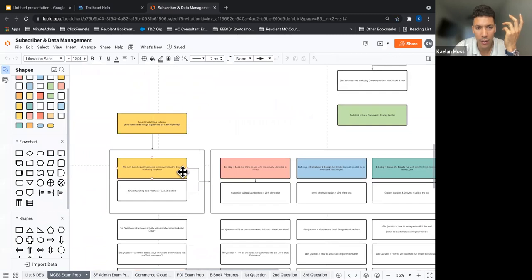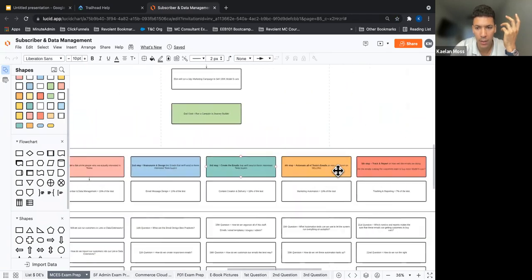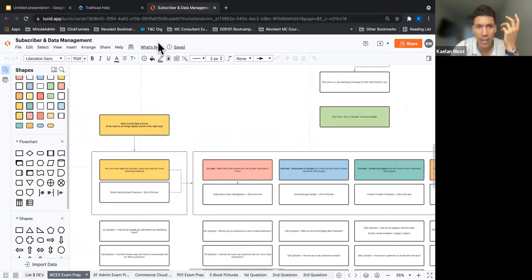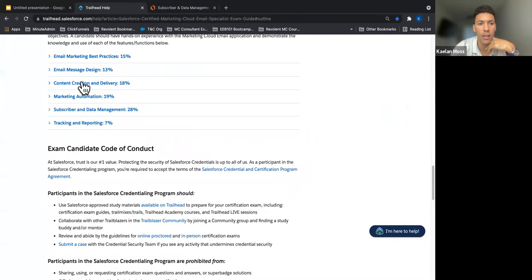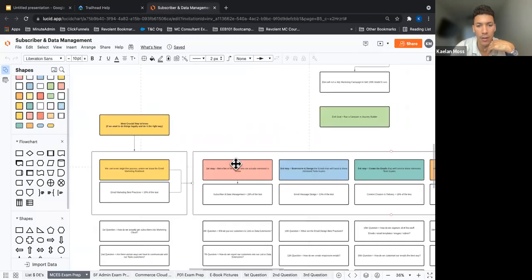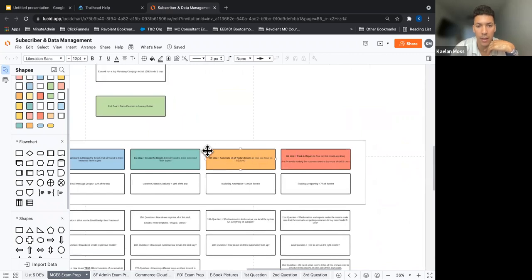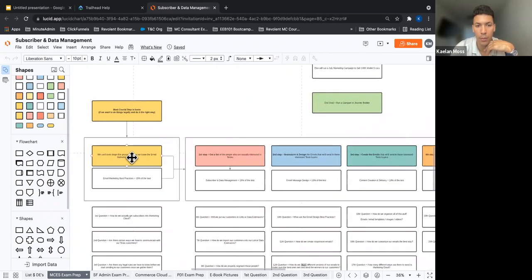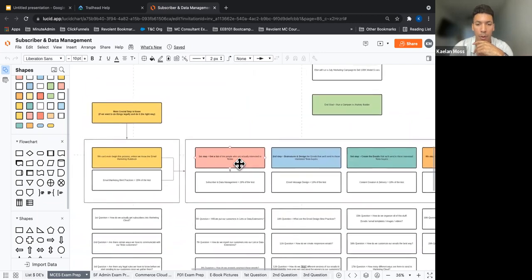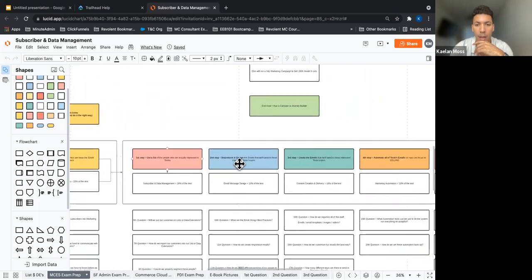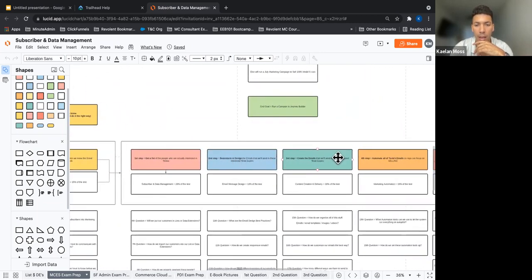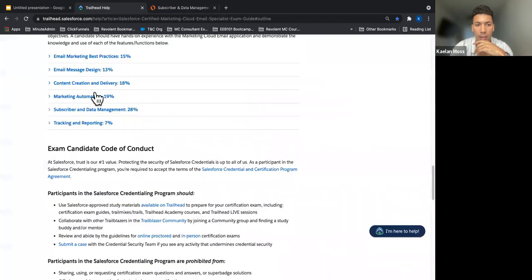And then down here in these little colored boxes, we have each section of the exam. So as you can see, there's 1, 2, 3, 4, 5, 6 sections on the exam here. And then you see here, there's 1, 2, 3, 4, 5, 6 little colored rectangles here. So each one of these colored rectangles actually corresponds to each one of these sections here.